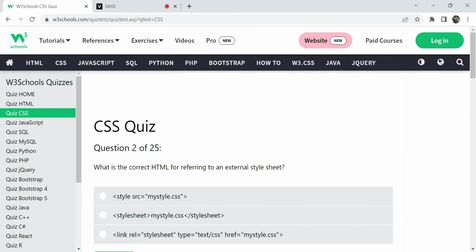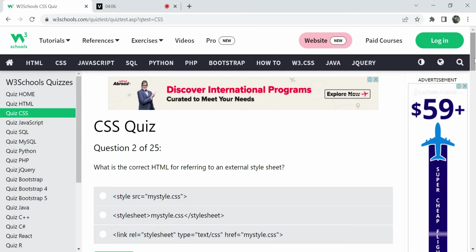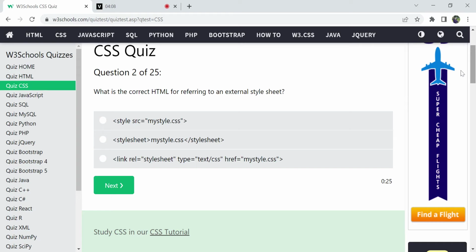And next, what is the correct HTML for referring to an external style sheet? Meaning, how do we add that style sheet into your HTML document?